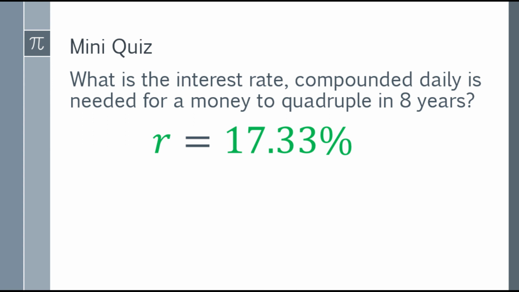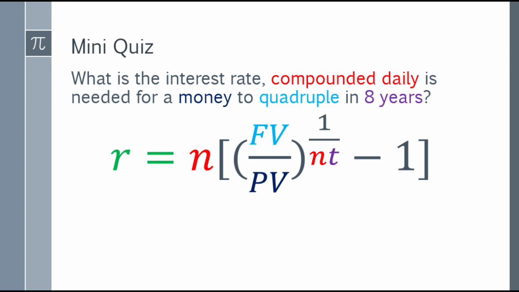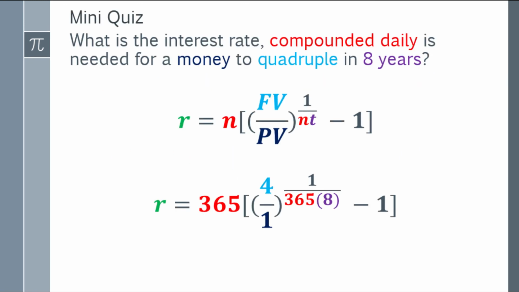Okay, so let's start. Let me put the formula first. Okay, substitute the values. Sir, we have no values here except the 8 years and compounded daily. Yes, because it says money to quadruple. So, you deposit. For example, let's just improvise values. Let's deposit 1 peso or $1, then it becomes $4 because it's quadruple, right? 1 times 4 is 4. So, this is now our future value and present value.